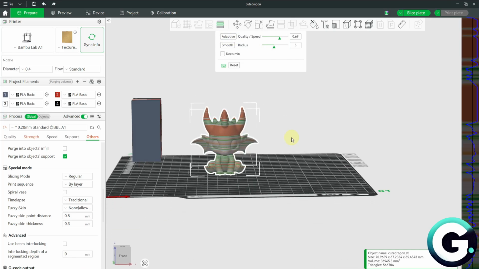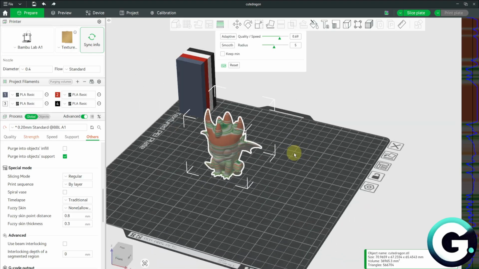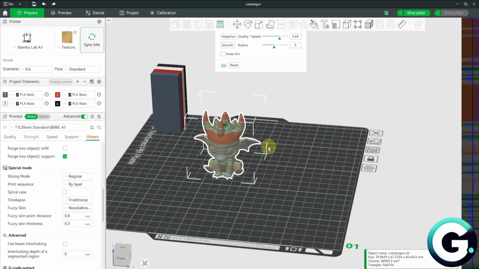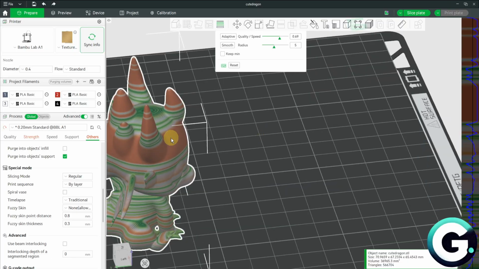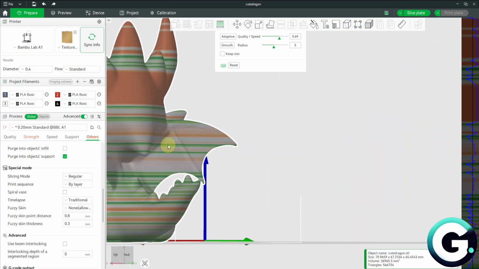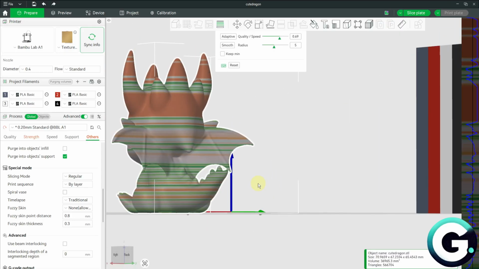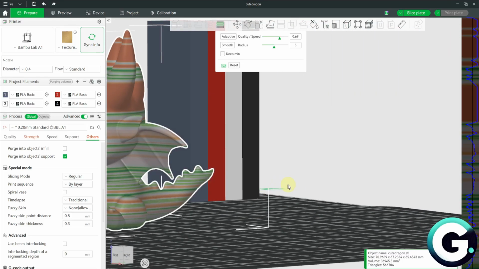This will then change the color of our model right here. Now, this will smooth out curves and more. Basically, it will often be shown in green or orange for flat areas with this one. So as you can see on these specific areas, it will be much curvier. So you will be able to see the green layer right here. Basically, this significantly improves the surface finish of rounded or sloped 3D printed objects.